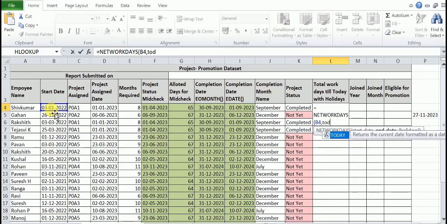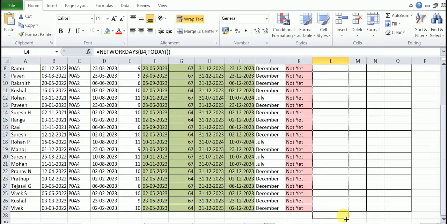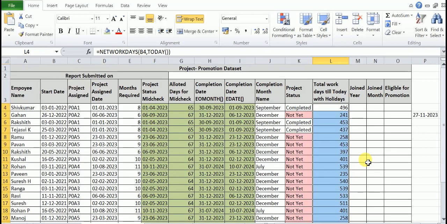Till today we need to find, right? So TODAY, close the brackets, click enter. Yes, 469 days. This excludes the weekends, but right now it's including the holidays, as the third argument is not included, so the holidays are not excluded from this total working days number.